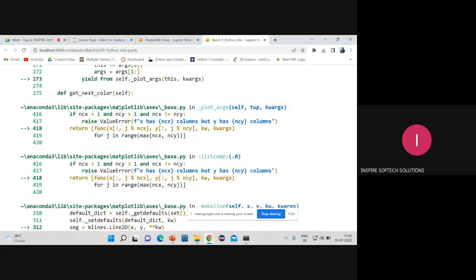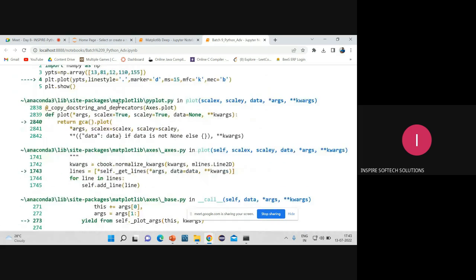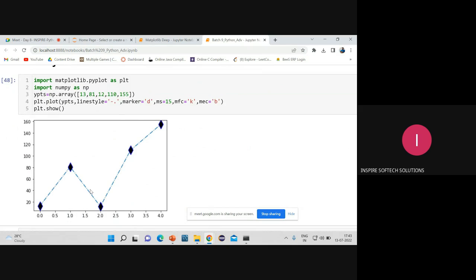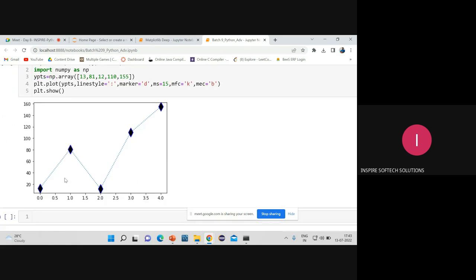So either I can write it like this and specify how it will work. It is working. Or you can go with one more thing, like this: use a symbol to get the dotted line. For the dotted line, the word dotted is not working, so we can go with a ratio point.